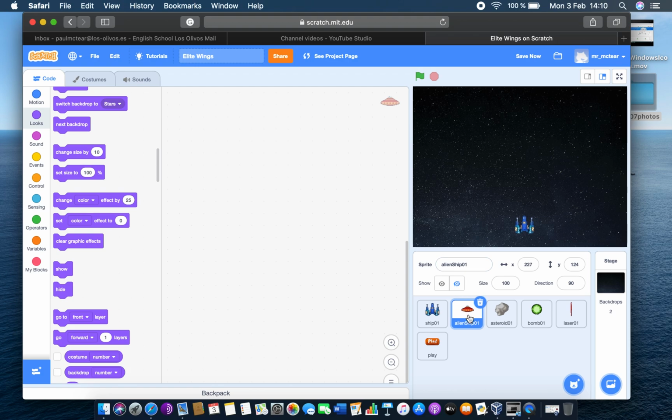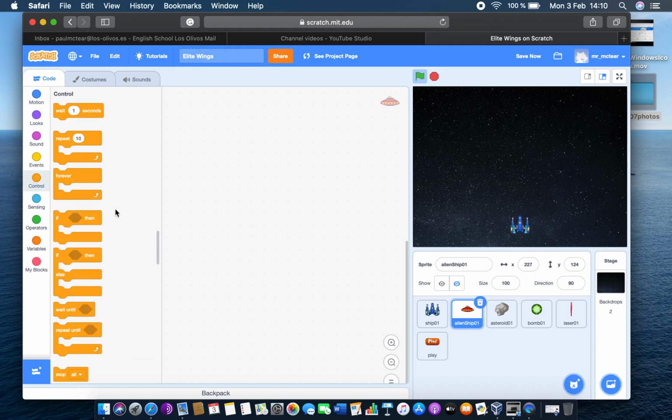To automate the alien ship when we start the game. At the minute, when I press play, all that happens is my little ship comes in, and then I can move with the arrow keys and shoot. So I want to automate this alien ship, on the other hand, so that I'm playing a one-player game in this situation, and this alien ship will come in to the screen. So to start off, I need to click on this alien ship and put in some programming.